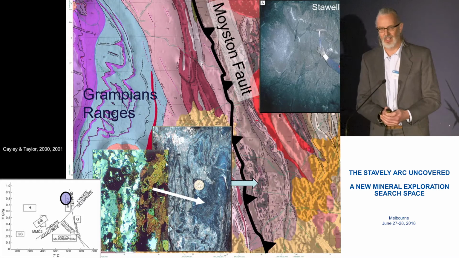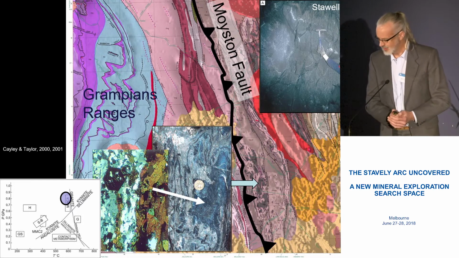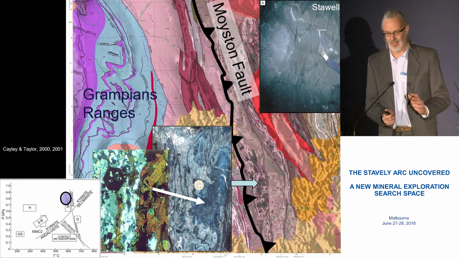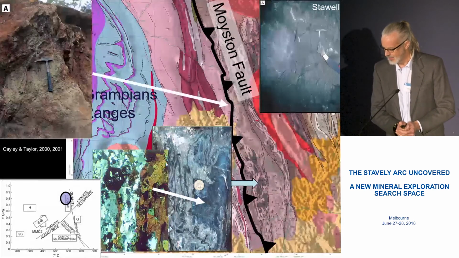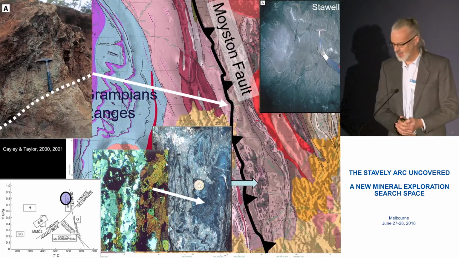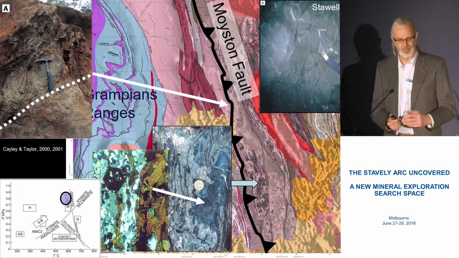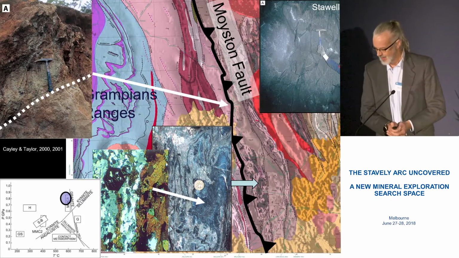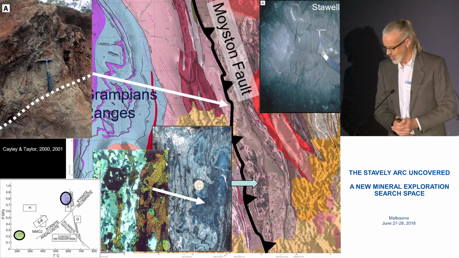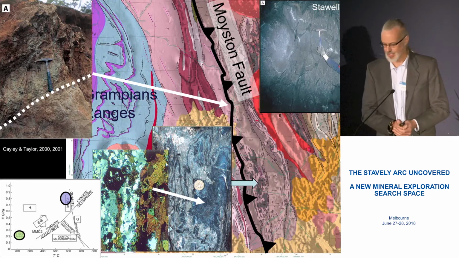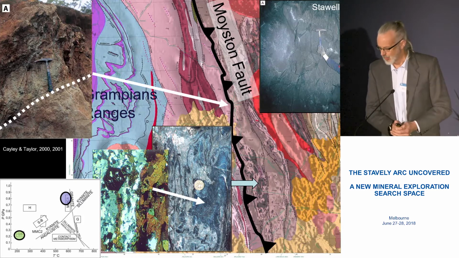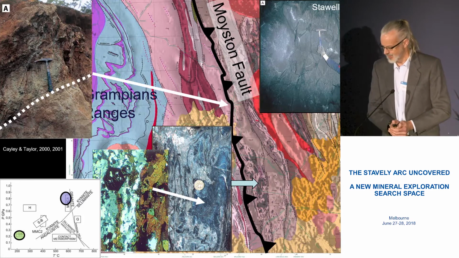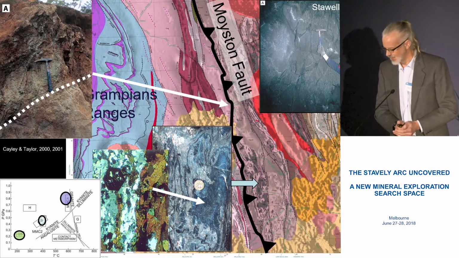And then those really high temperature, high pressure rocks are faulted out against the zone that's got the Stavely Arc in it. And the immediate rocks, there's the fault, it's exposed. So the rocks in the hanging wall there are from 9 kilobars, and the rocks in the footwall are from about 2 or 3 kilobars locally, up to 4 elsewhere, but quite low pressure here. This is a very big change across this fault. It's a vertical throw of almost 30 or 28 kilometres or something. And some other intermediate metamorphism is further out in the complex.